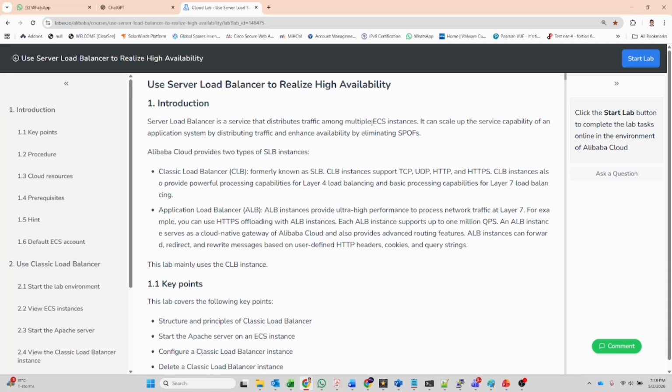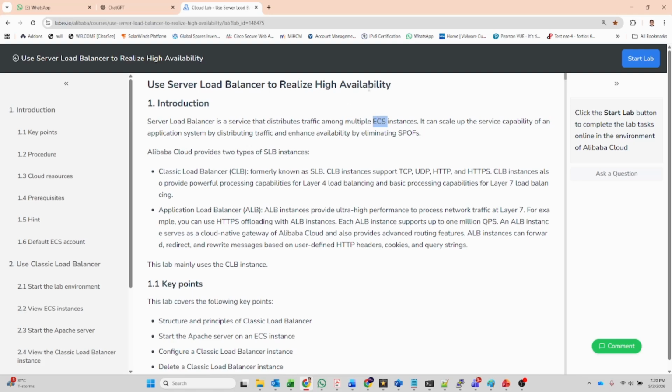Here you may find two technical terms. The first one is ECS, the other one is SPOF. Now we'll see what an ECS is. ECS is very similar to Amazon EC2 or Azure Virtual Machine. ECS lets you rent scalable computing power in the cloud. You get a virtual machine with CPU, memory (RAM), storage, an operating system (Linux or Windows), network access, etc. We can select each parameter as we wish. That is called an ECS in Alibaba Cloud.